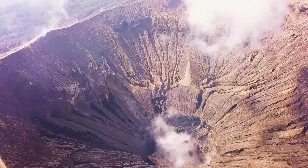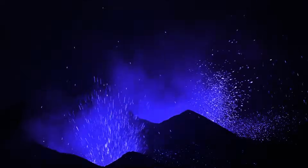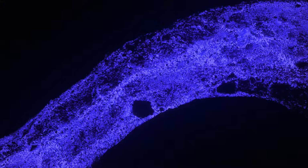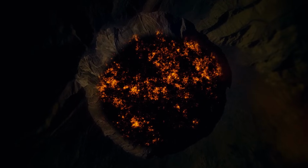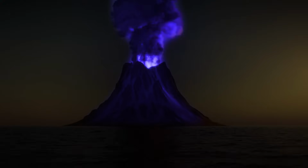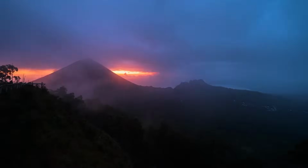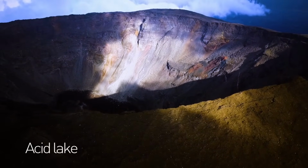Kawah Ijen volcano in Indonesia is not your ordinary lava-belching mountain. Instead of producing black smoke and red lava, as most volcanoes do, this eccentric guy lets out a blue flame and electric blue lava. This phenomenon occurs because the volcano contains some of the highest levels of sulfur in the world, and when the sulfuric gases interact with scorching air and get lit by the molten lava, they start to turn blue. Unfortunately, you can see this mesmerizing sight only at night, but you can smell it all day long. By the way, the world's largest acid lake is also located inside this crater.